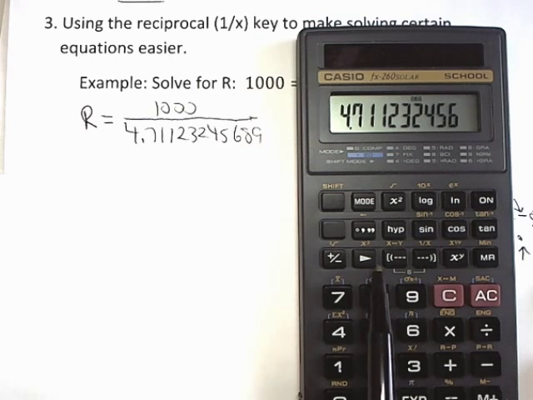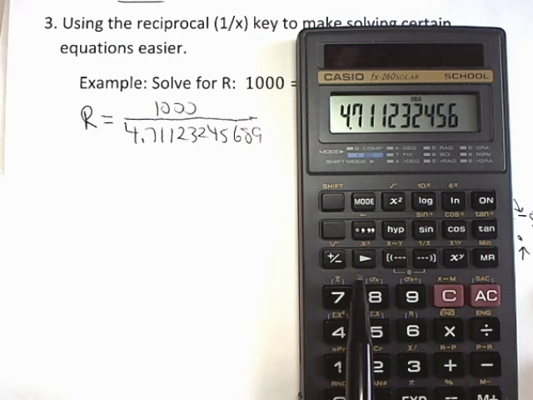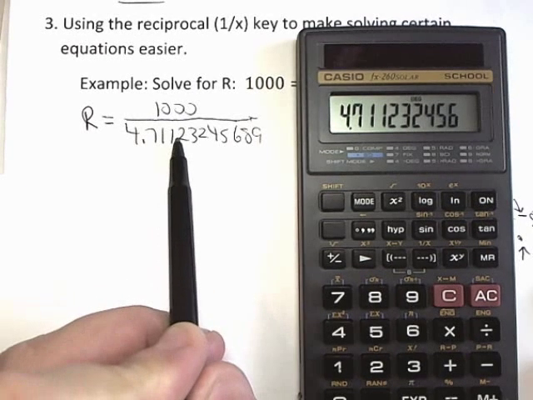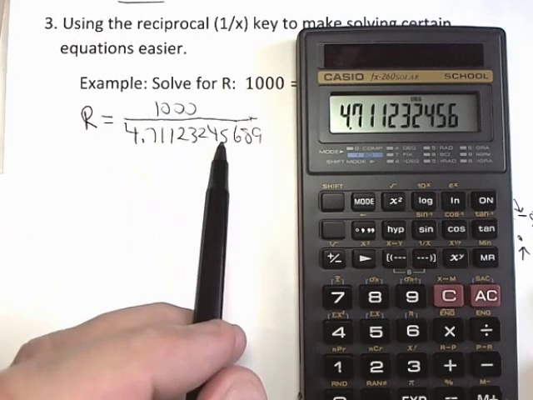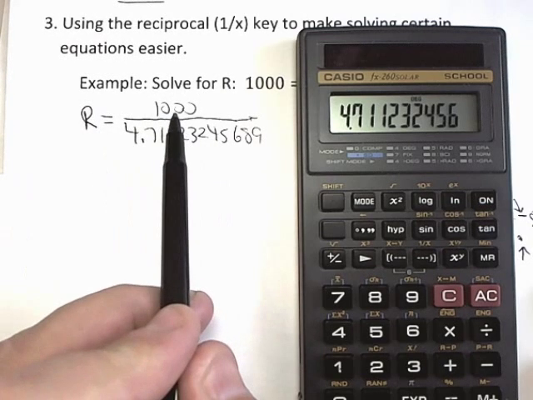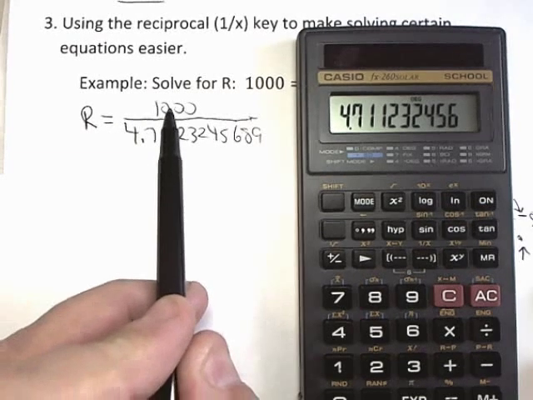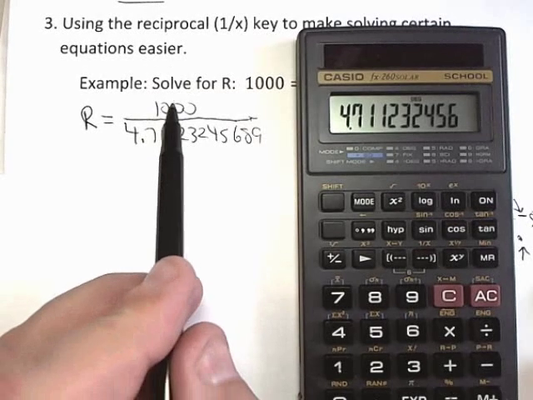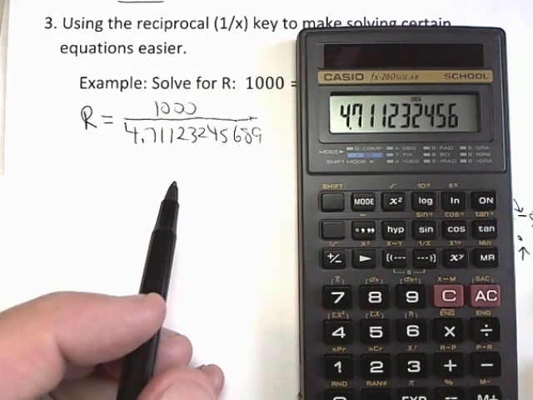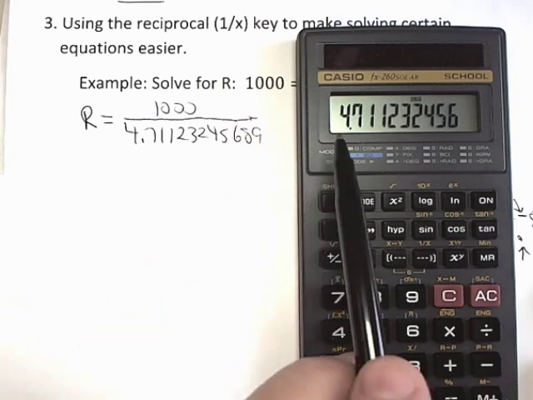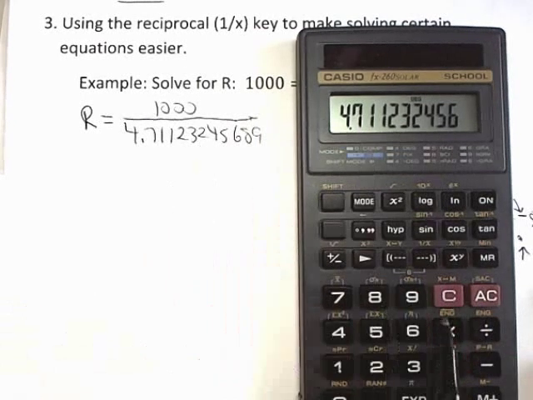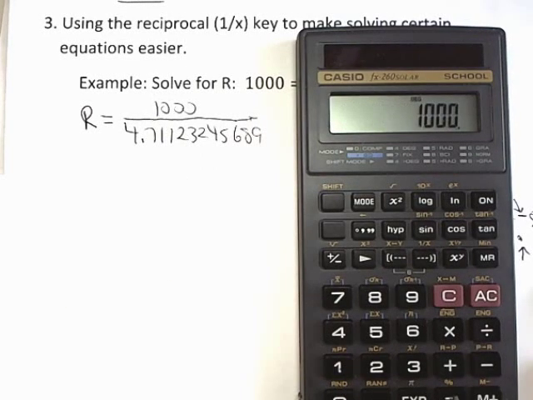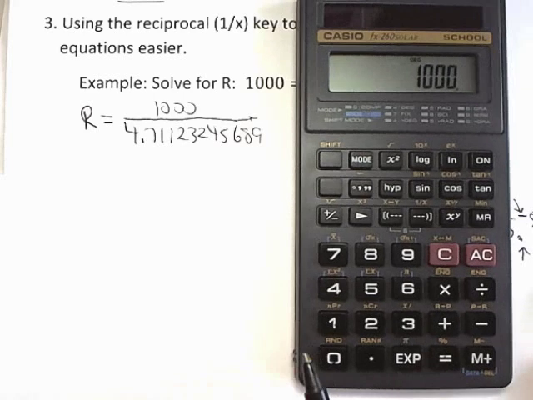The third way is the way I would recommend, and that's to use this reciprocal key. The reciprocal key essentially flips a fraction upside down. So if I wanted to say 1,000 divided by this, 4.7 and on and on, I could do the division backwards. Instead of saying 1,000 divided by this, in other words, instead of saying the numerator divided by the denominator, I could say the denominator divided by the numerator. However, I know that's not what I'm looking for, but it's reciprocal of what I'm looking for. So if I take the denominator, which is this number, and divide it by the numerator, which is 1,000, that's not what I want, but it's the reciprocal of what I want. So if I hit equal, that is not what I want.